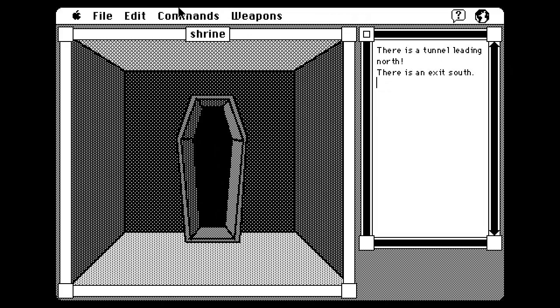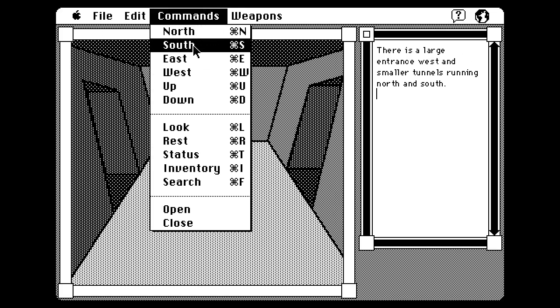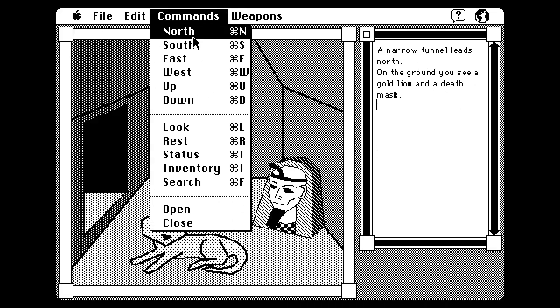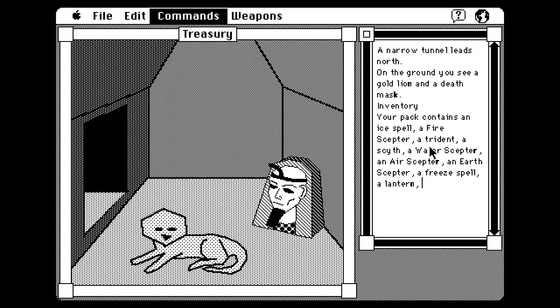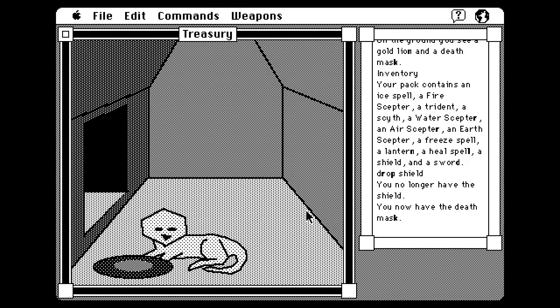South, south. Exit south, south, and then south again. What's in our inventory? Let's pick up the trinkets. Now we'll drop the lantern.